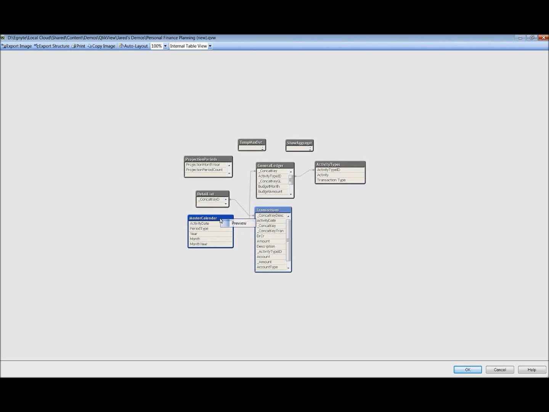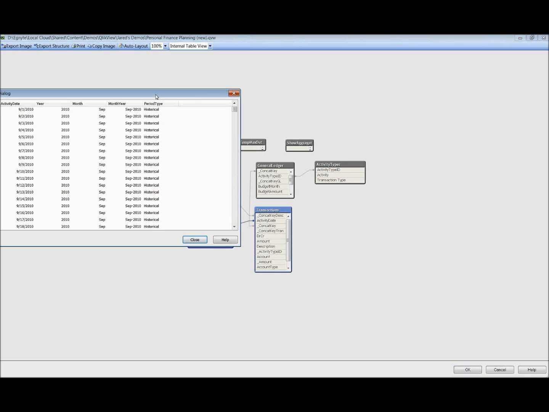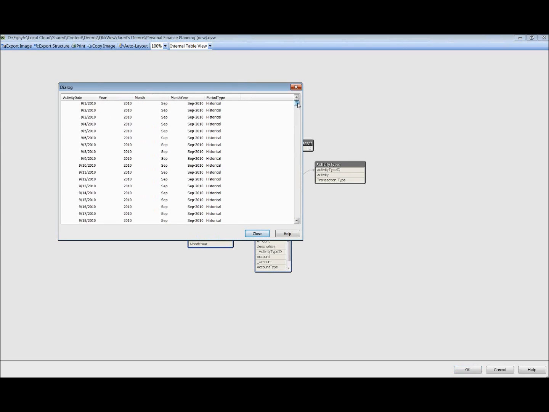I also added a master calendar, and the point of the master calendar in QlikView, and this is a very common construct, I'll just move on after this so that those of you that are familiar with QlikView, we can start looking at some things that might be more interesting. But the master calendar will let us do things like create more interesting buckets associated with periods of time.